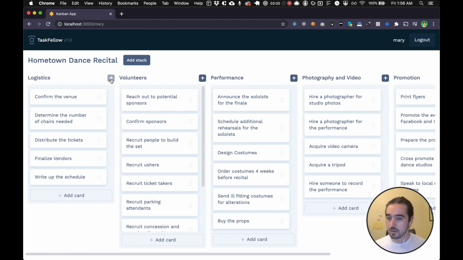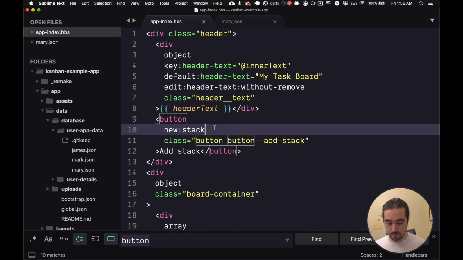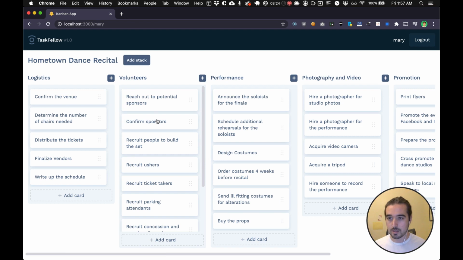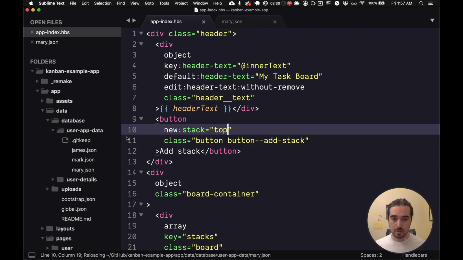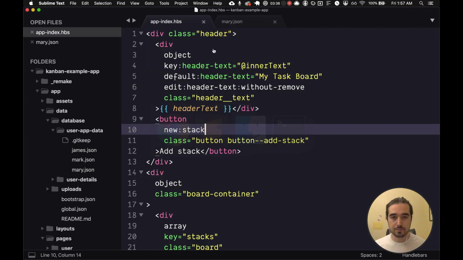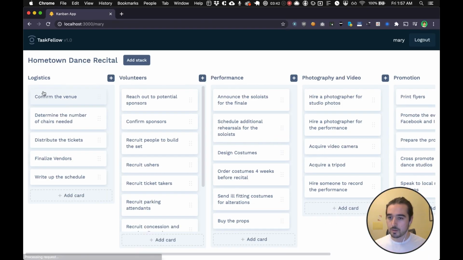And then it's the same thing for items, right? So it's just going to grab one of these item templates, it's going to do its best to render it, and it's just going to add it to the end of the list. So it just tries to be smart. You can customize that behavior. So for example, if I was to add a value inside of this attribute, I could just say top, and that would add it to the beginning of the list instead. So now if I click add stack, it adds it to the beginning instead. But we want to keep it adding it to the end. So we'll leave that there. And we're actually gonna just delete this data here too, so we can get rid of that first list.